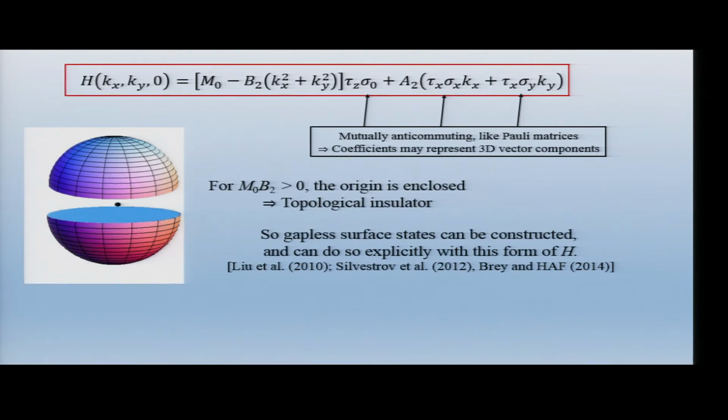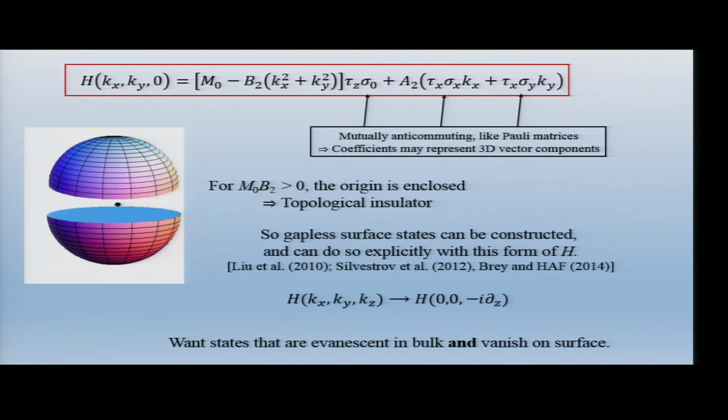All right. So given this expression over here, you can actually figure out explicitly the surface states. In this case, we're going to be interested in the surface states perpendicular to the z direction. And again, Chu Chang Jiang first showed that this can be done. But there are various versions of this, and of course, I'm going to talk about my own version because that's the one I did with Louise. That's the one I understand best. But it's very similar to what came up in these earlier papers.